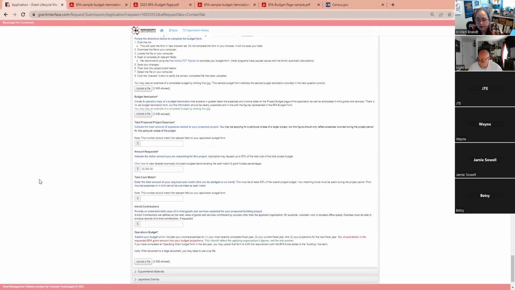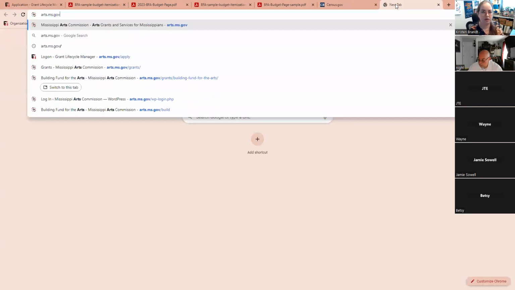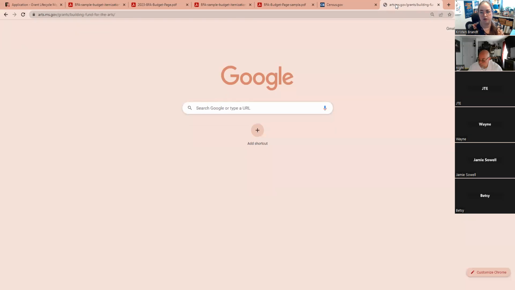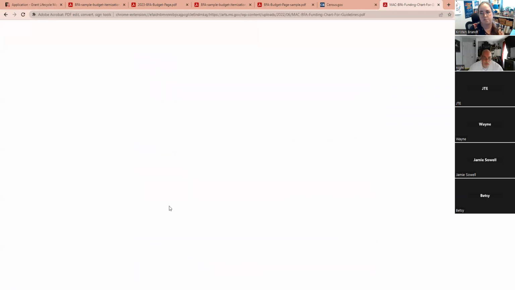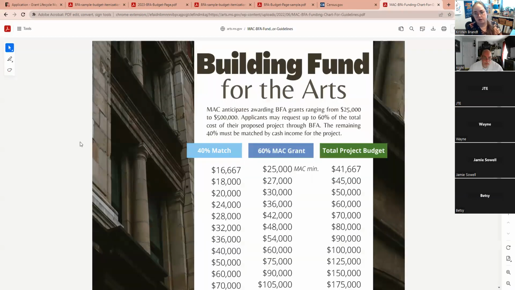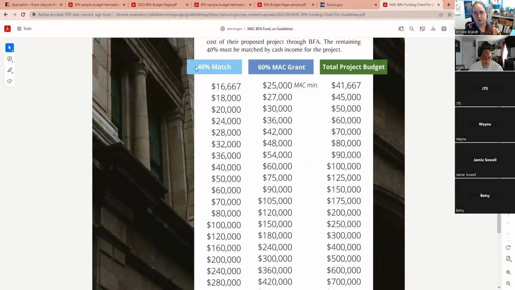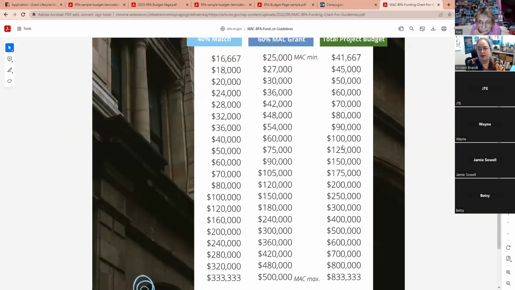It's somewhere in here where it breaks out exactly how much you can apply for in terms of how much you're matching. You can, of course, match more than 40%, but this is a quick cheat sheet that'll allow you to check, okay, my project is 100,000, I can't ask for more than 60.